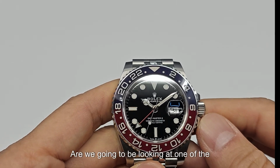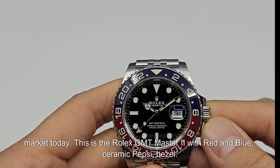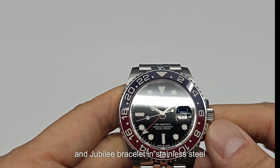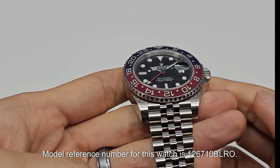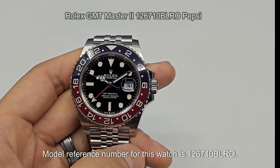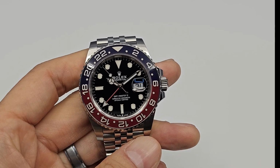We're going to be looking at one of the most popular watches out in the Swiss watch market today. This is the Rolex GMT-Master II with red and blue ceramic Pepsi bezel and Jubilee bracelet in stainless steel. Model reference number for this watch is 126710BLRO. We're going to take a closer look at this watch, see what you can expect out of it.